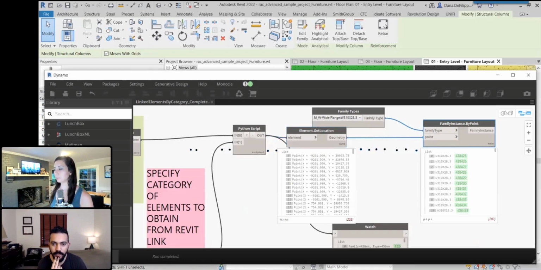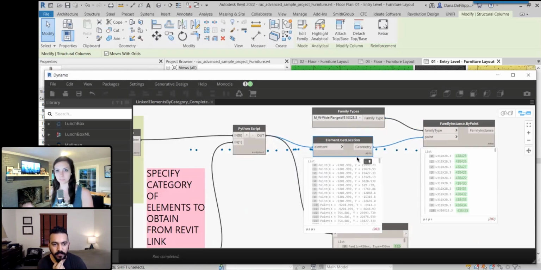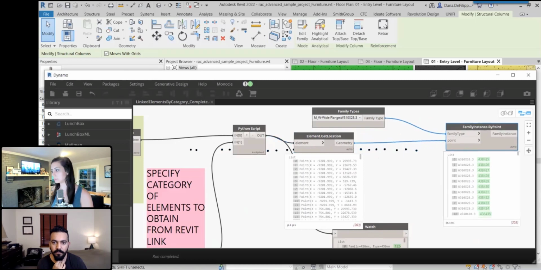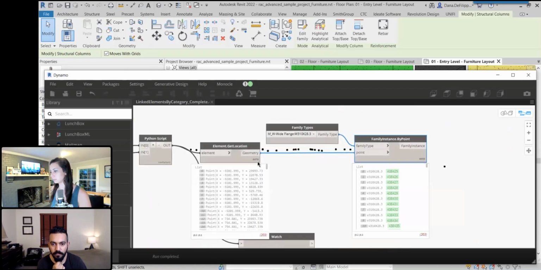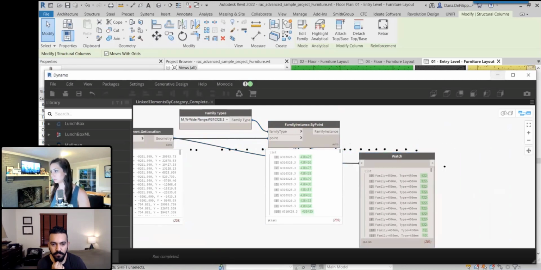Family instance by point absolutely works. I can grab the element location from the pre-built workflow that Ehsan gave us and do the family instance by point, specify the family type that I want, and feed the geometry into that point. And you can see there that I have 203. Oh, sweet.